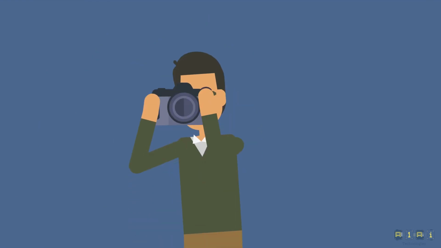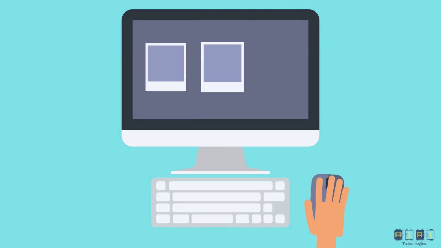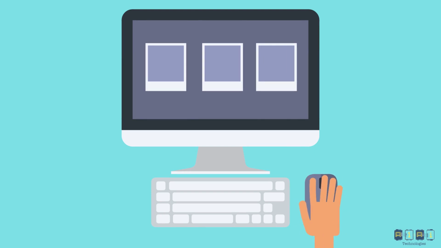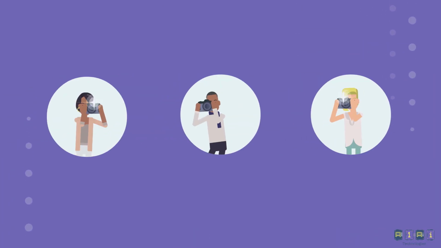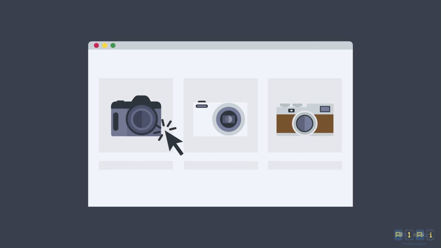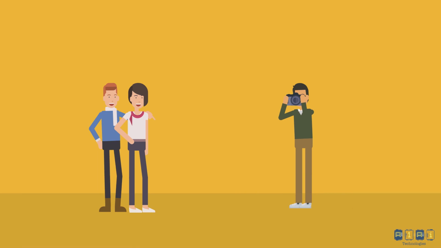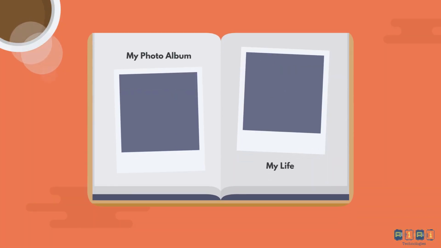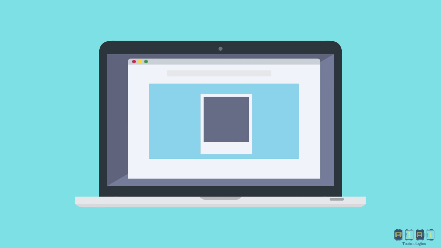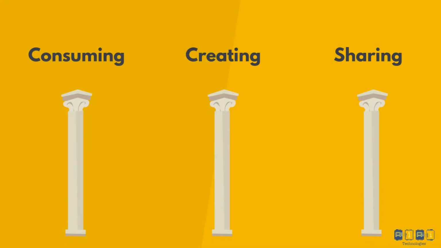Let's take a look at photography and learn how to use the digital literacy pillars to share your passion of photography with the world. As a photographer, you probably follow a lot of photography experts online and are often looking for the best tips and tricks to capture amazing photos. After finding these tips, you take your pictures and you're ready to share them with the world. So you start a blog or you make a post on social media. You have used all three pillars in some way to showcase your passion.